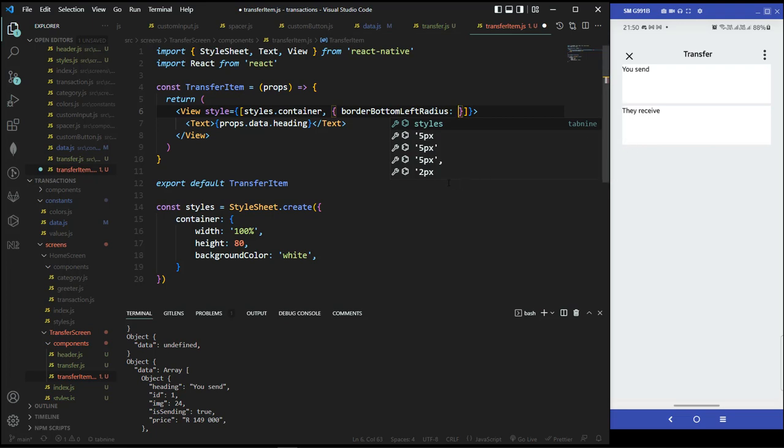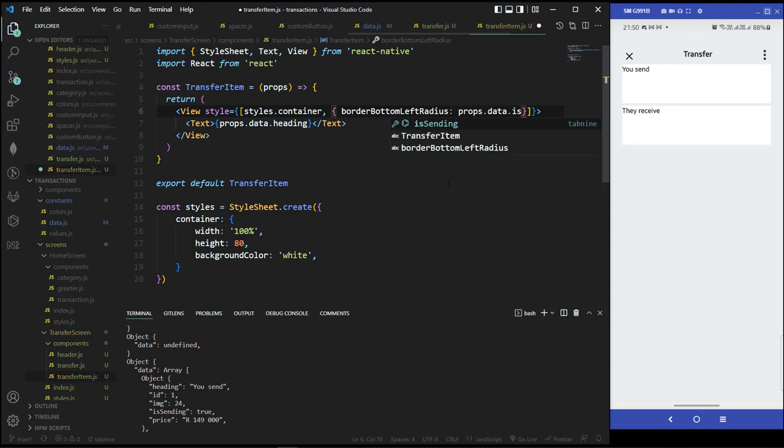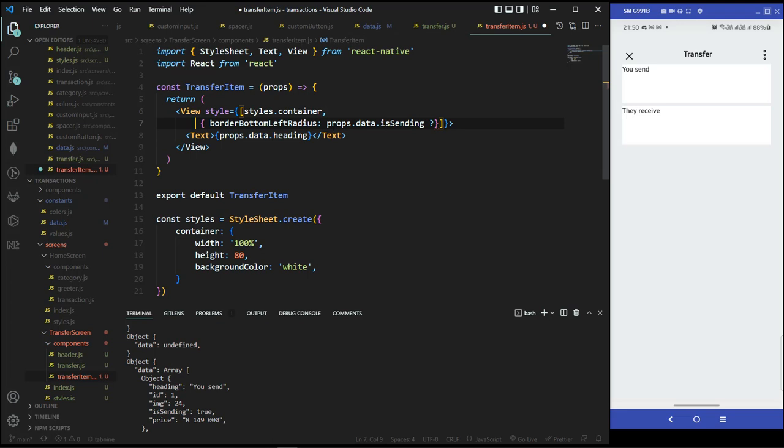So first we need to check props dot data dot is sending. Okay, so we want to style the left, but first we need to check if we are sending.